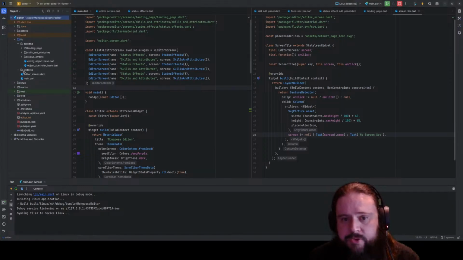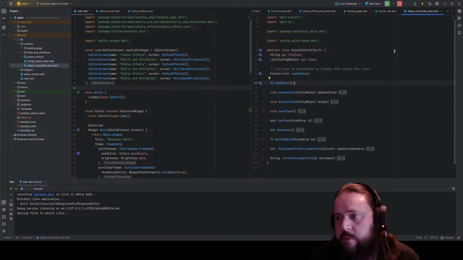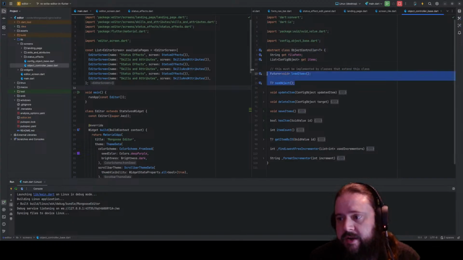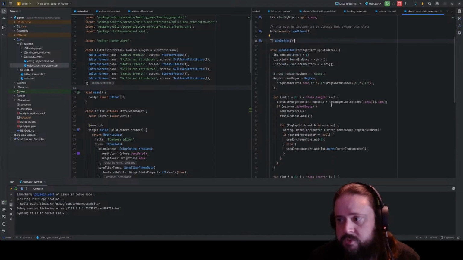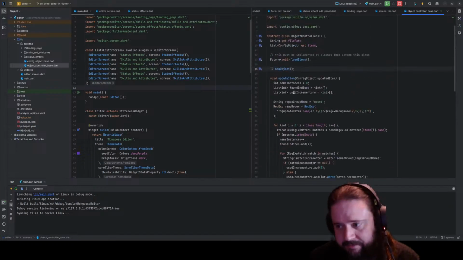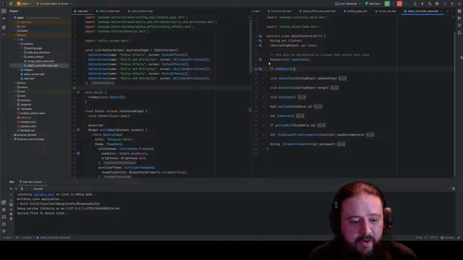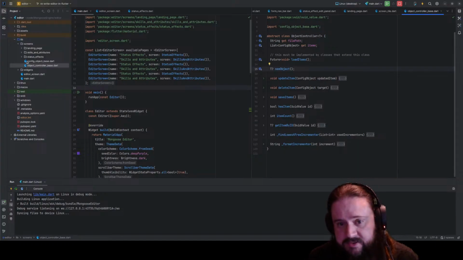So, what I wound up doing was I went back to object controller base. I'm back to an abstract class, but it is now typed, and it now has a couple of things that must be implemented. But then it has the default behaviors for things that can be done generically in all instances of it, right? So, we get all of our count work for free and all that good stuff.